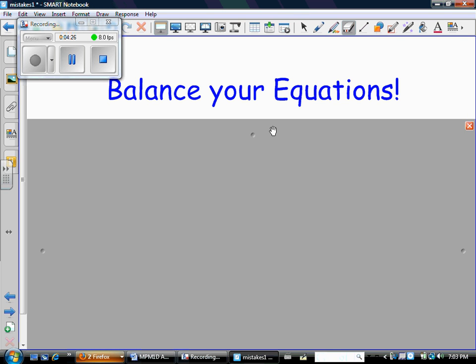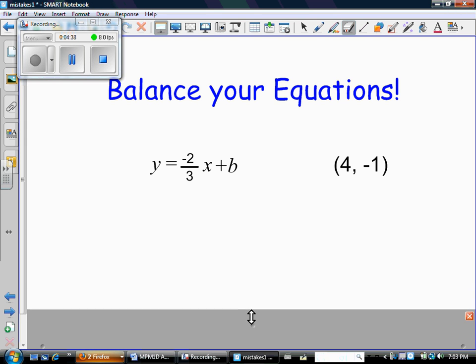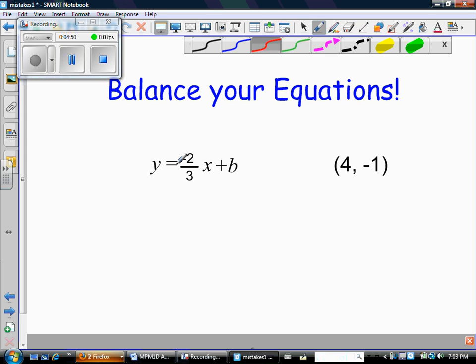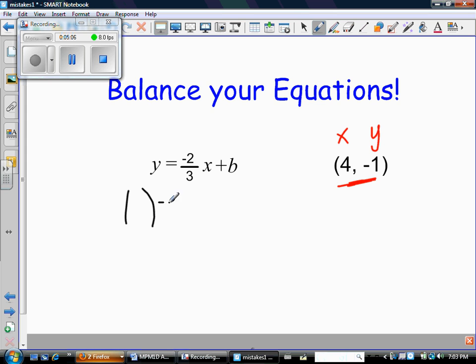The next one's a big conversation. I'm still seeing students who are not balancing their equations. Let's talk about kind of one of the first examples. So let's say that you calculated slope and you got it to be negative two over three. And then you're told that this point is on your line. So most students are doing wonderful math. They know that therefore X is four and Y is negative one. So they're about to do a substitution. I'm really happy that most of students are using brackets in substitution.